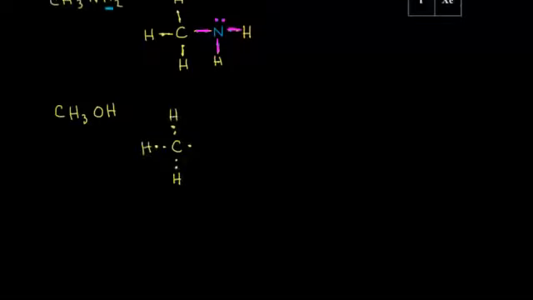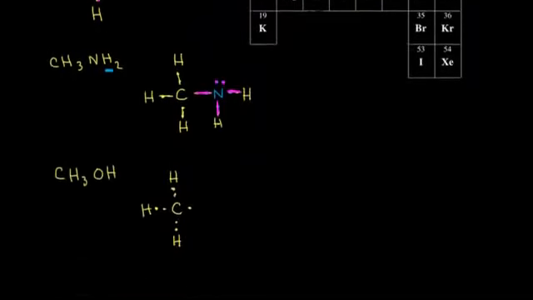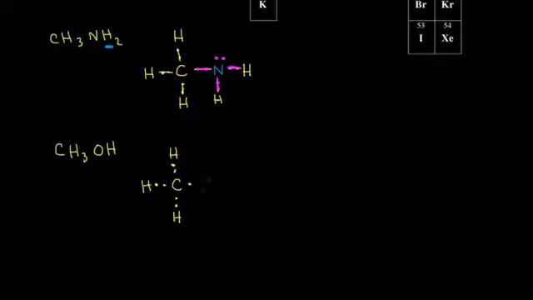And so I can go ahead and put in those 3 hydrogens. Next, I have oxygen. So I need to find oxygen on my organic periodic table, and I can see that oxygen is in group 6 right here. So oxygen is going to have 6 valence electrons around it. So I can go ahead and draw in oxygen, and I can put its 6 valence electrons in: 1, 2, 3, 4, 5, and 6, like that.